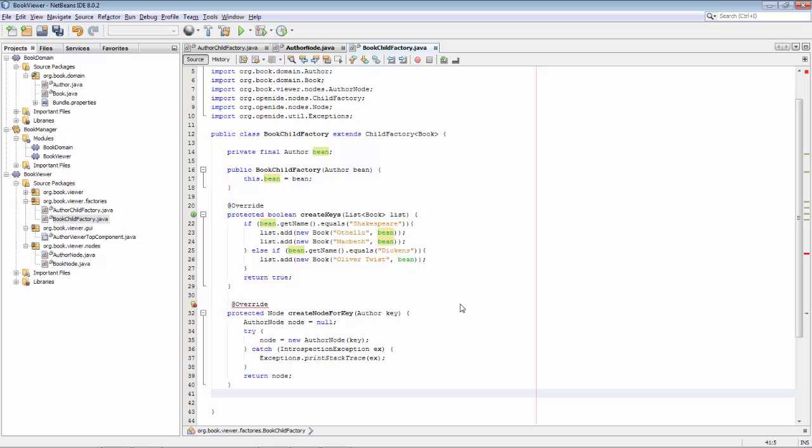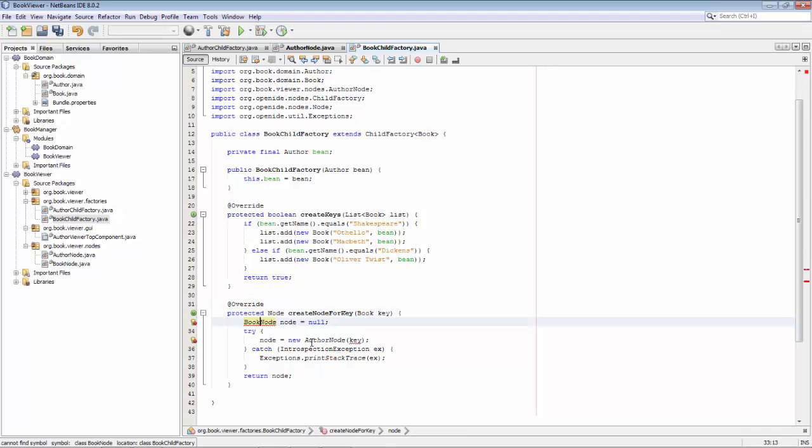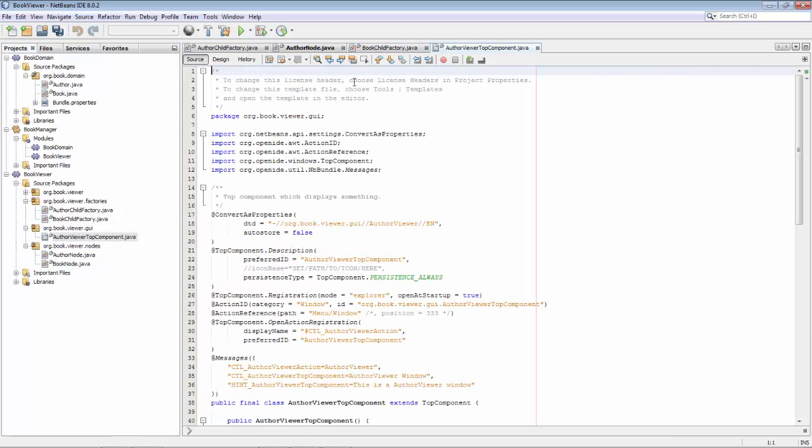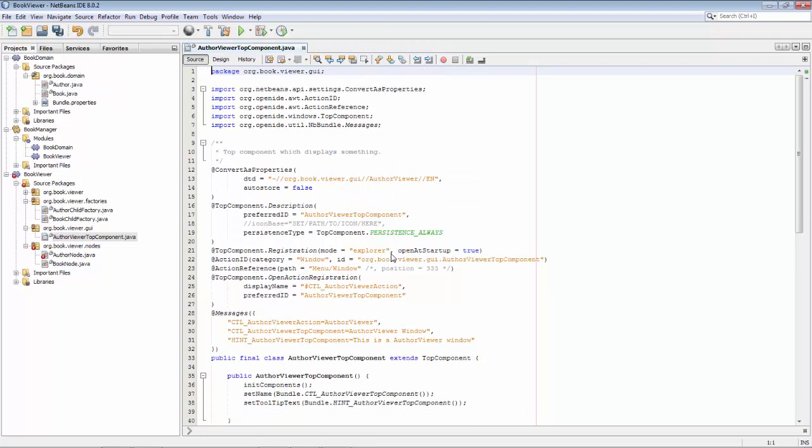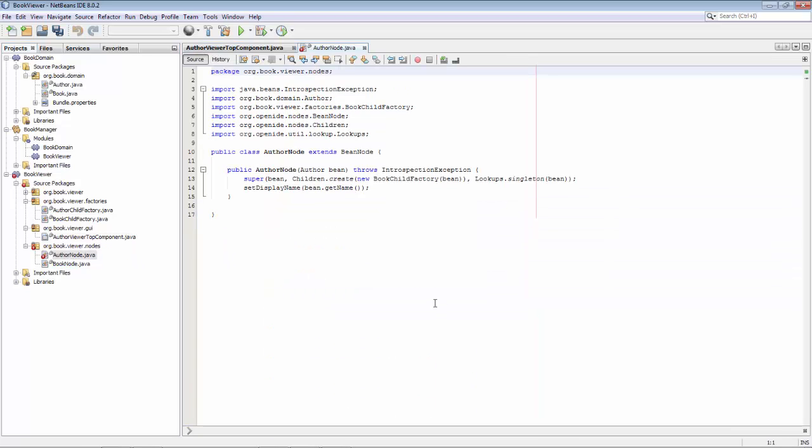So this is all you need to do when creating some kind of tree structure in a NetBeans Platform application. So it's considering what you get out of this, it's not very much code. So now we need to call this little infrastructure from our view component, and what happened here?